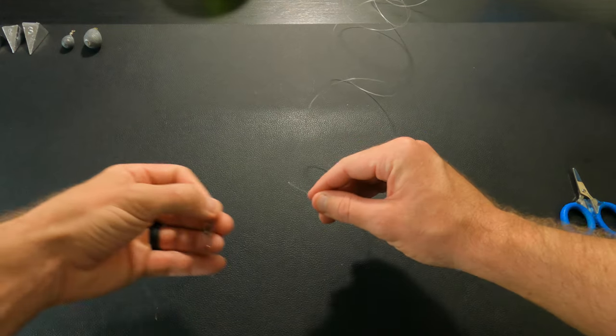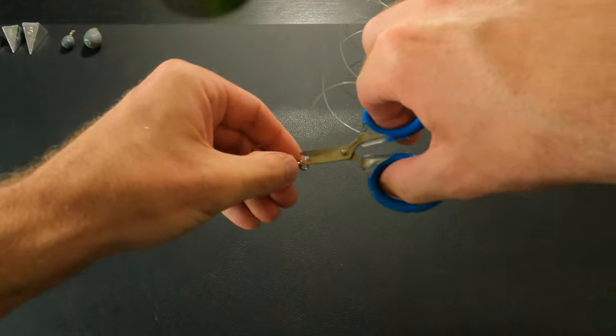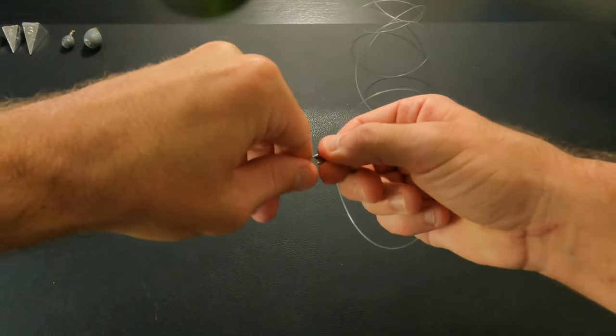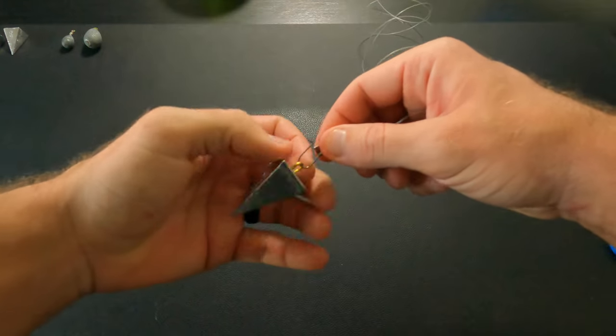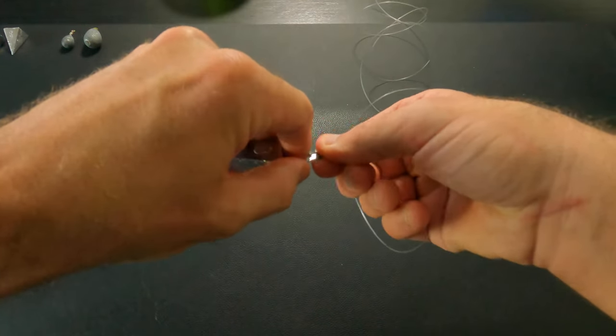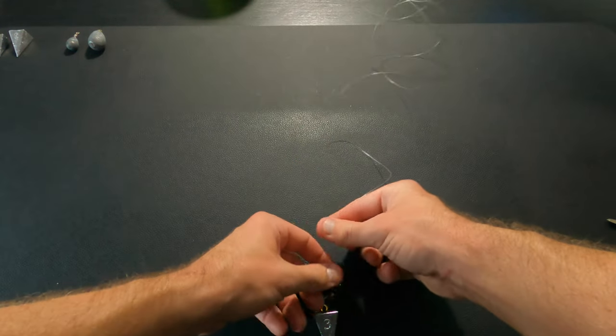So first, we're gonna go ahead and tie the swivel on, clip your tag end. Now for this, again, you wanna put your weight on first. So we're gonna go ahead and we're gonna use one of these pyramid sinkers. So we've got that weight on there. Once your weight is on, we're gonna follow the same steps as before.